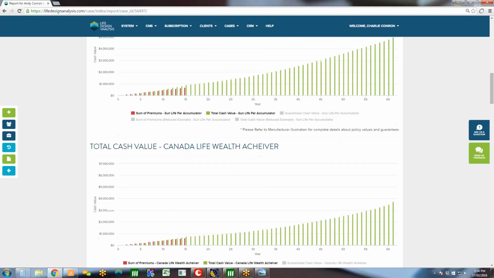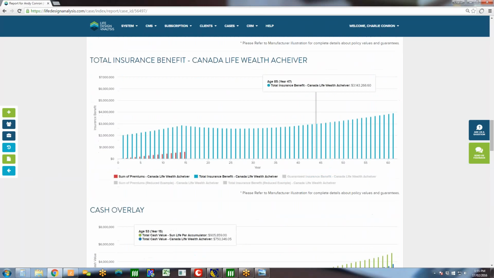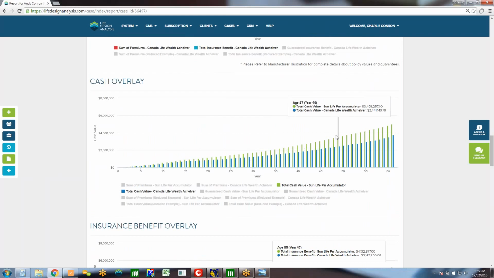Here's the Sun Life, here's the Canada Life. Even if we're looking at these side by side, they're pretty close, so it's going to be a lot more difficult to determine which really is the better one. And that's where I think those overlay metrics really do make a difference in showing two different cash value products. So again, use those overlays really when you're using two different whole life products. Again, if there's only one, they're not going to show up.